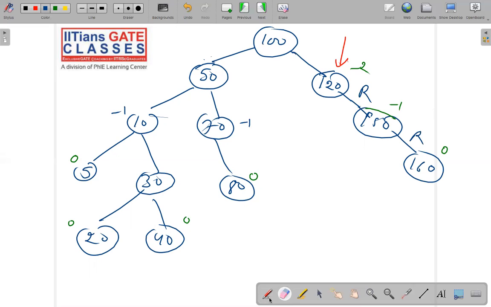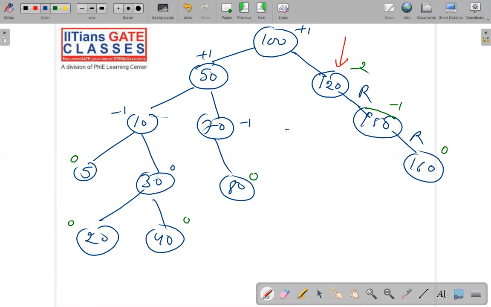The height of the right subtree is 2, and the height of the left subtree is 2. Here it's actually +1: the left height is 3 and the right height is only 2, so that is why it's +1. Here the left height is 4 and the right is 3, so it's +1 here also.